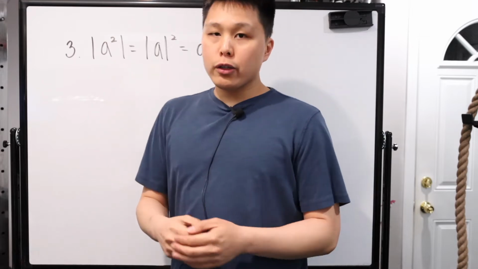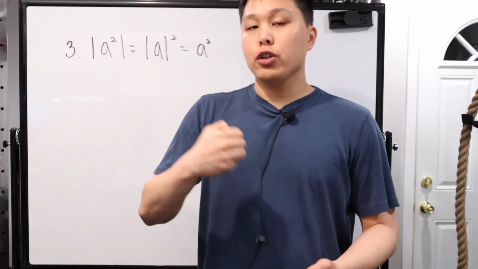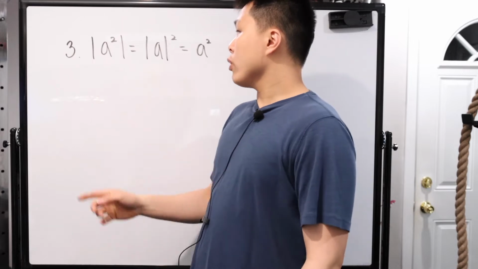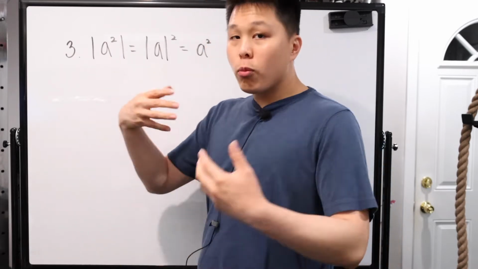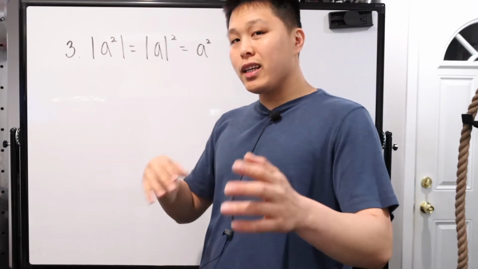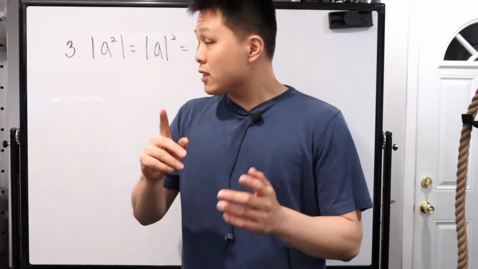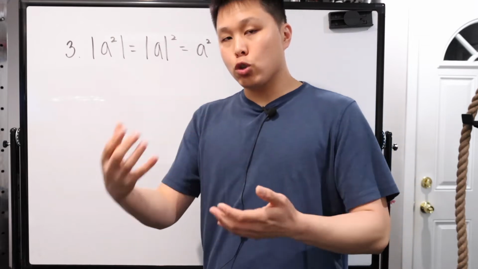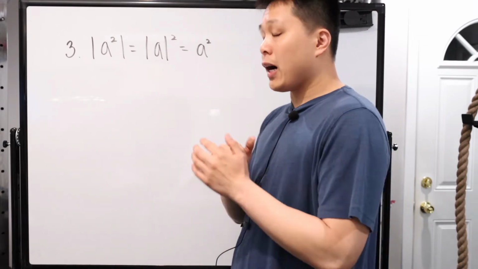So that utilizes this idea. You have the absolute value, which usually, whatever you put in there, you're going to get the positive variation of it. So, absolute value of a squared. Well, anything squared is already going to be positive. So it's almost redundant in the way of ensuring that it's positive. It doesn't mean that the square itself is irrelevant, but it's redundant in controlling whether the outcome is positive or negative.